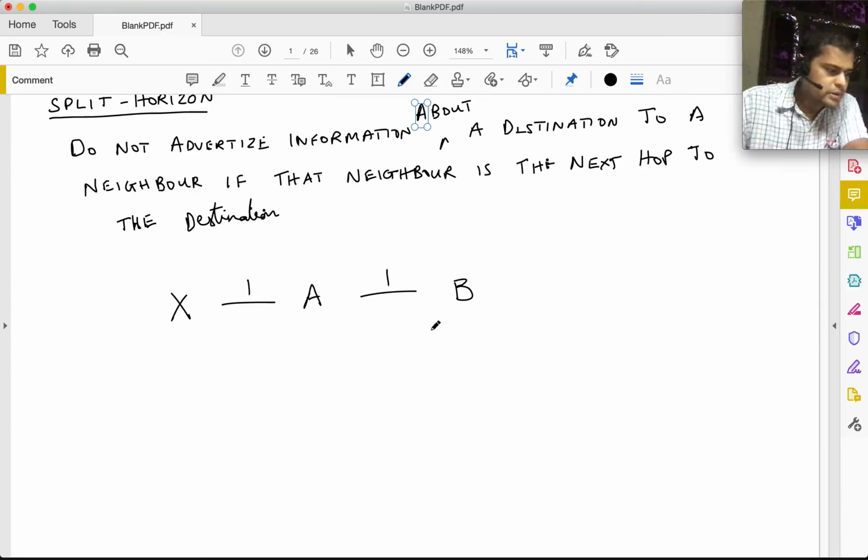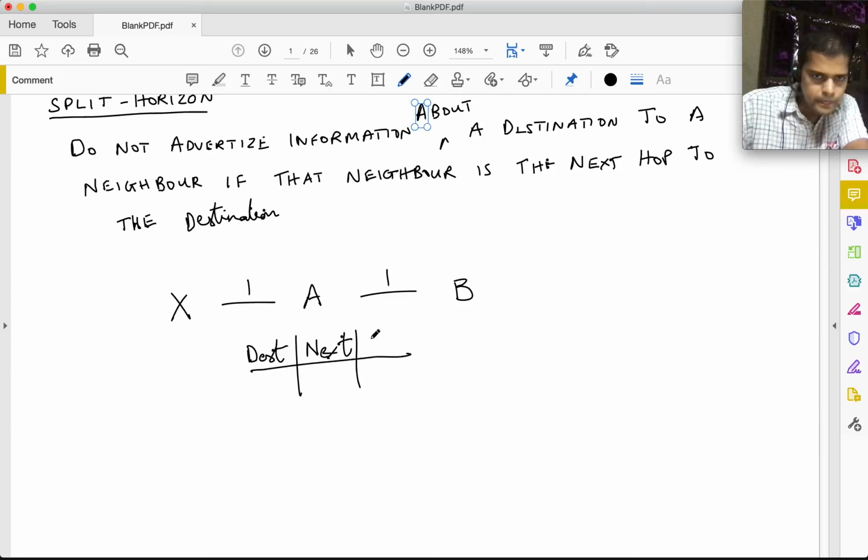So now under split horizon, B does not tell A anything about X. Okay, so A has destination, next hop, and the cost. And let's say X becomes infinity, okay, and B has this information.